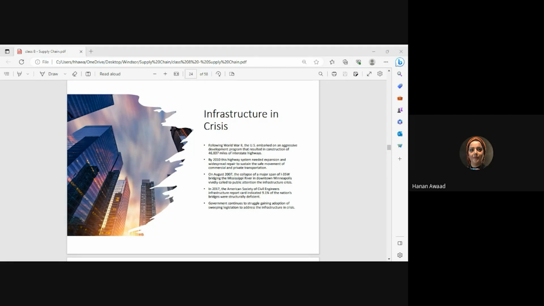For example, in 2017, the US estimated that around 9% of the bridges nationwide are not safe to use. In Afghanistan, they have a huge problem with infrastructure.